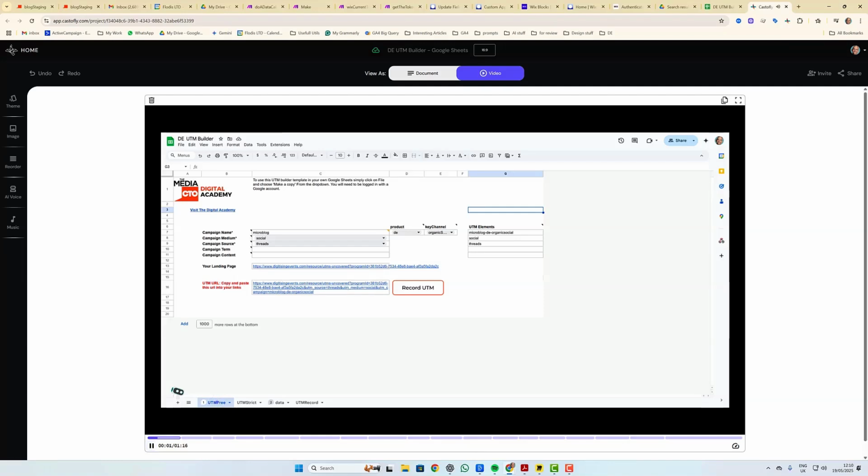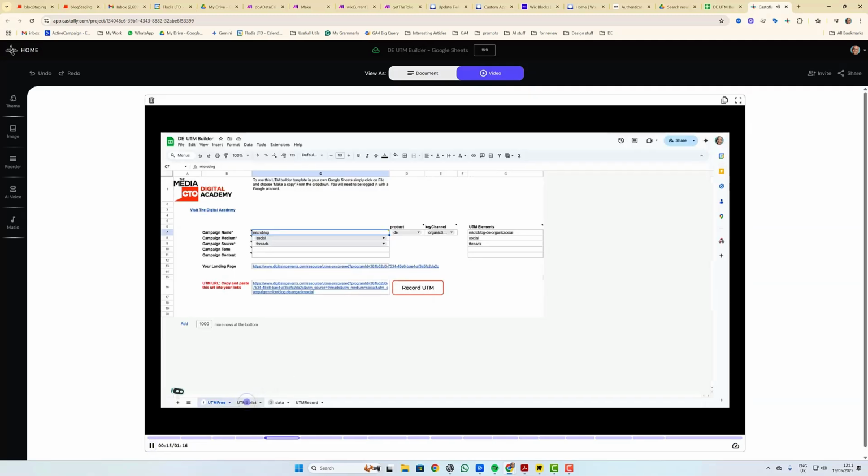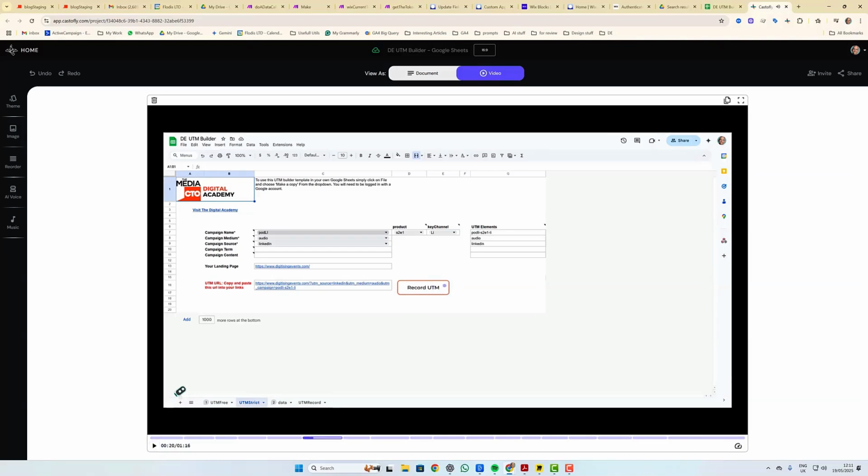Click on the UTM Free tab at the bottom of the spreadsheet to continue. Click on the UTM Strict tab at the bottom to open the worksheet. Click on Record UTM to save the UTM parameters. Select the option to record UTM information for the campaign. Click on the UTM Strict tab at the bottom of the sheet to view its contents. Click the Gmail icon.